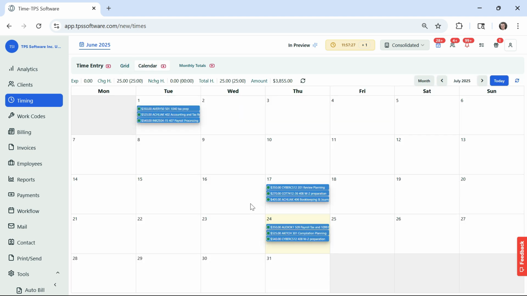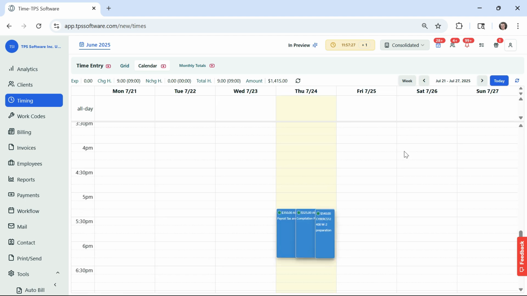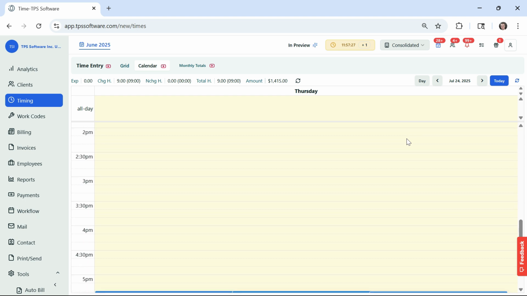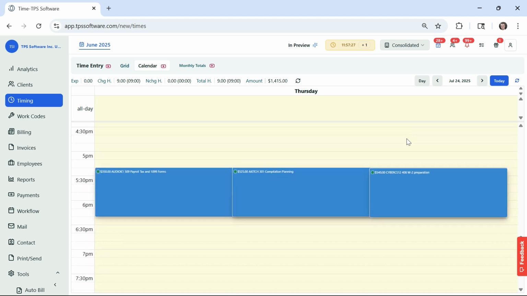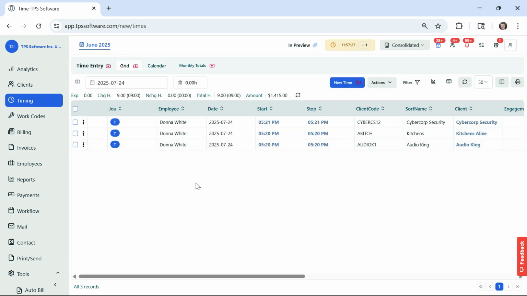If you decide to go with the calendar, you can see it starts out in the month view, where you're seeing the month you're currently in, but you can change that to the week or day views by clicking here where it says month, clicking down where it says week, or to the day view where it just drops down to today only. And whether you're in the month, week, or day view, you can use these arrows here to switch through to different months, weeks, or days. I like the grid view, so I'm going to go ahead and click back on the grid.